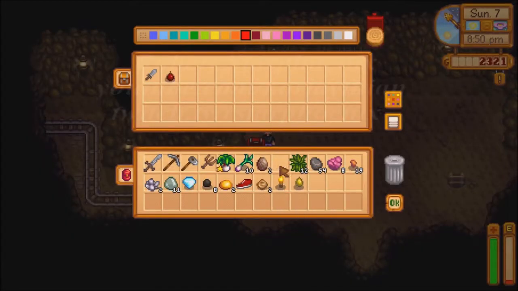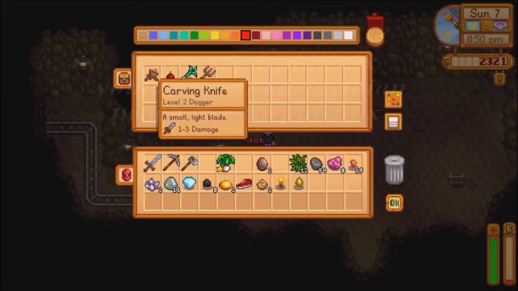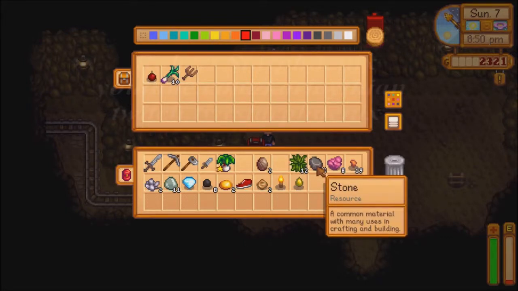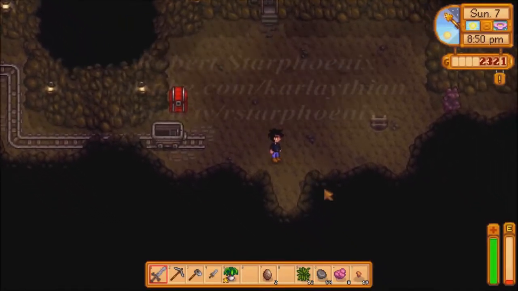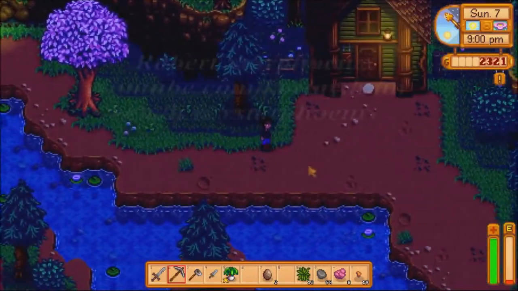Alright, so we're going to put the bomb back. And we'll put these here. Put that back. We're going to take the carving knife with us because we're going to go sell it to Marlin. And everything else, we're actually in really good shape. I cannot lie. Now, the Adventurers Guild is literally right next door to the mines, but they have very limited hours. They only open between 2 p.m. and 10 p.m.